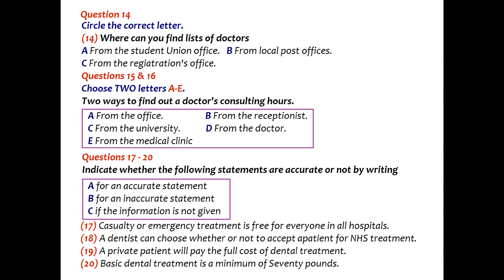You can get the address from the post office or any doctor. Find out your doctor's consulting hours from the doctor or the receptionist and ask whether or not you need to make an appointment before seeing the doctor. Remember to be on time for any appointment you make. You can see the doctor during those hours unless you are seriously ill. If you are seriously ill, the doctor can be called out to see you.